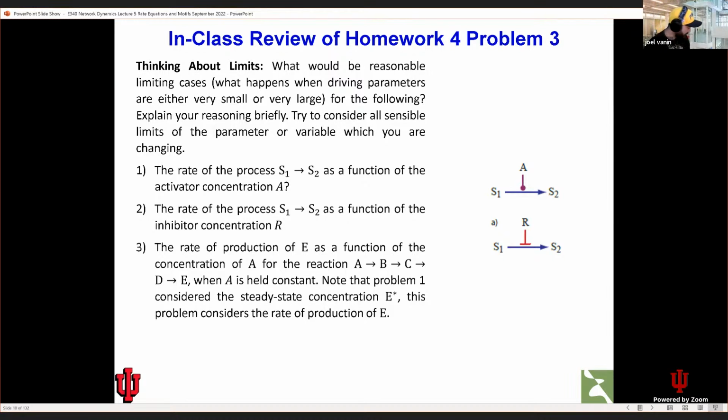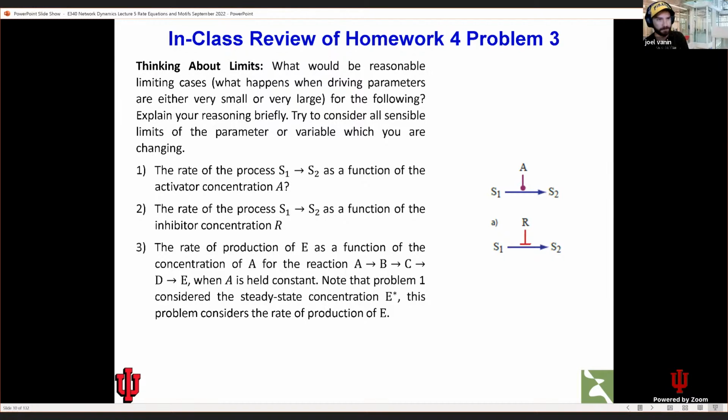Right. If I consider it as a gate activator, the concentration of A is definitely the limiting factor here, right? Because the more A you have, the more reaction. The more S1 and A you have, the more S2 you produce. Now, if it's just a catalyst or accelerator, then S1 goes to S2 independently, and A is just making it go faster. So the concentration of A has less importance in this reaction than if you use it as a gate. Well, even transistors leak, right? Even if I don't apply any voltage to my gate, there is some current across my transistor. It's called the leakage current.